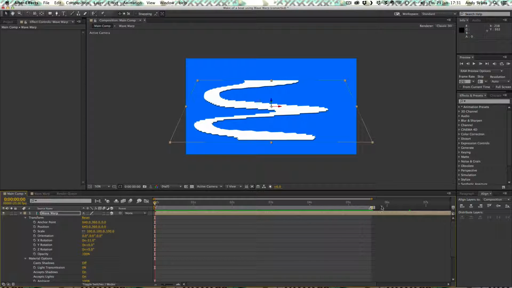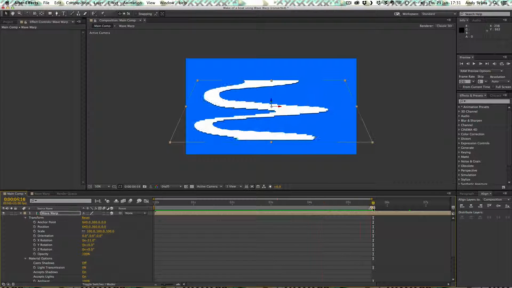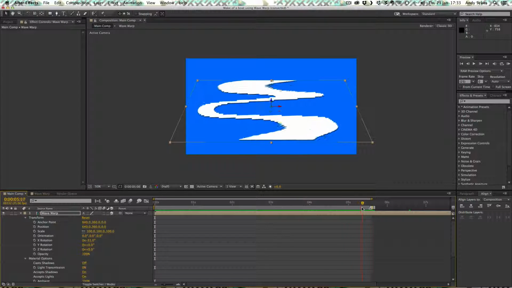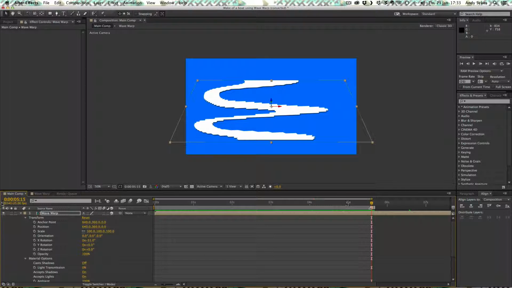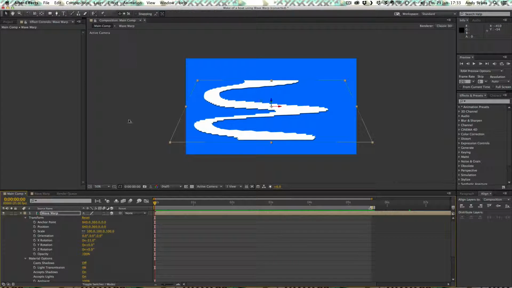You can see that that's what it looks like at the beginning. That's what it looks like at the end. It's actually quite a long loop, just over 5 seconds. 5.5 seconds, I guess. So you can see what I've done is I've shortened the work area to 5 seconds 15 frames so that it loops really nicely. So that's how you create the wake of a boat using After Effects, ready to import into Flash and have a trace over. Have a go yourself, and I'll see you in the next lesson.